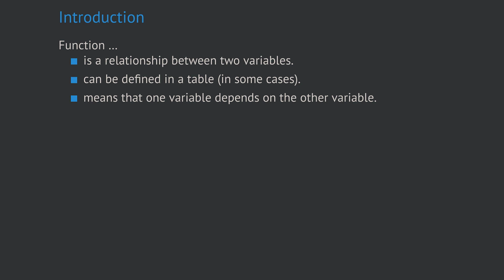Now, the relationship between the two variables being asymmetric implies that one variable depends on the other variable, which is why we call the variable which depends on the other variable the dependent variable and the other one the independent variable. So many things in the real or in the mathematical world can be represented by functions that it's hard to categorize all fields of applications of functions. Let's look at an example.